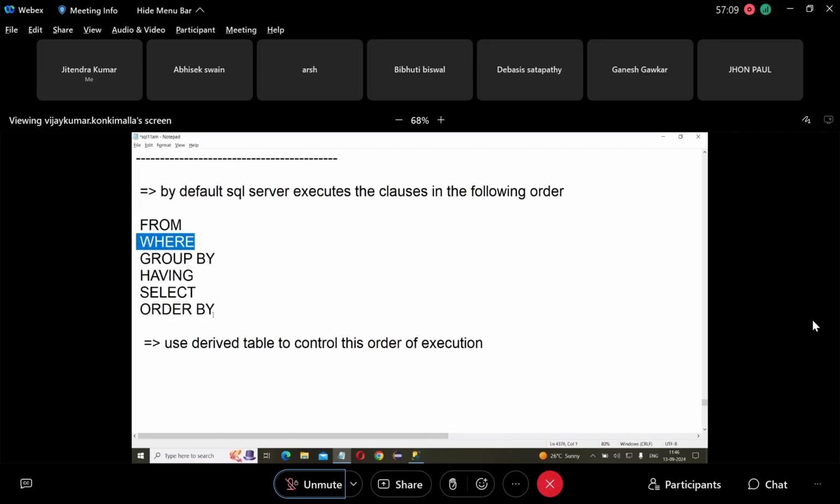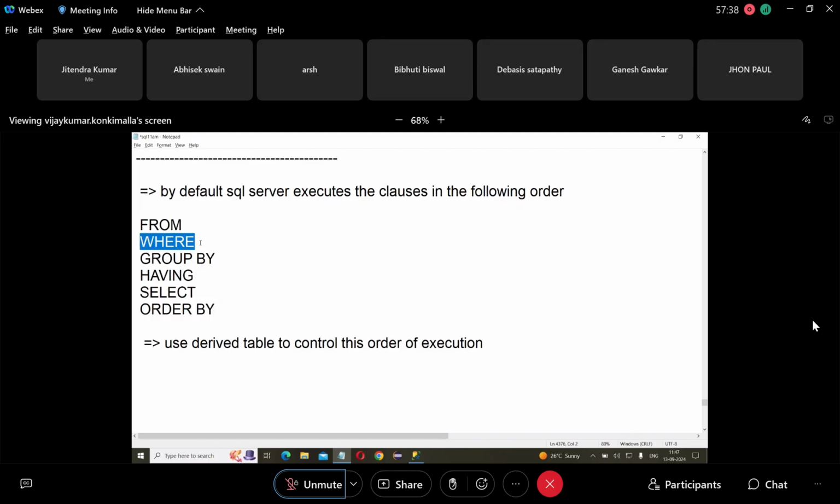Take where and order by: which is executed first? First the where clause, next order by. But my requirement is that I first want to execute order by, and next the where clause. Then use a derived table. Understood?